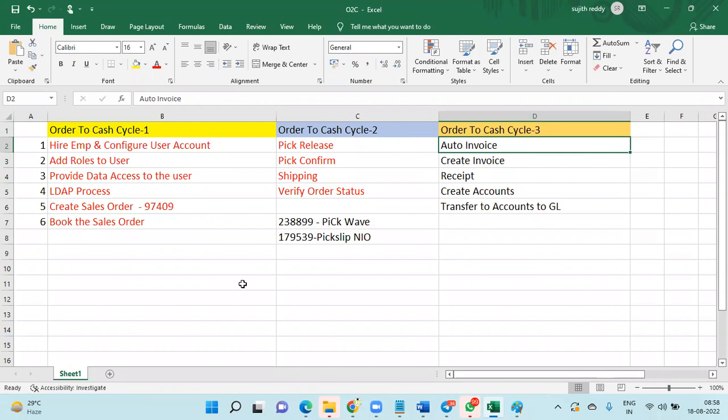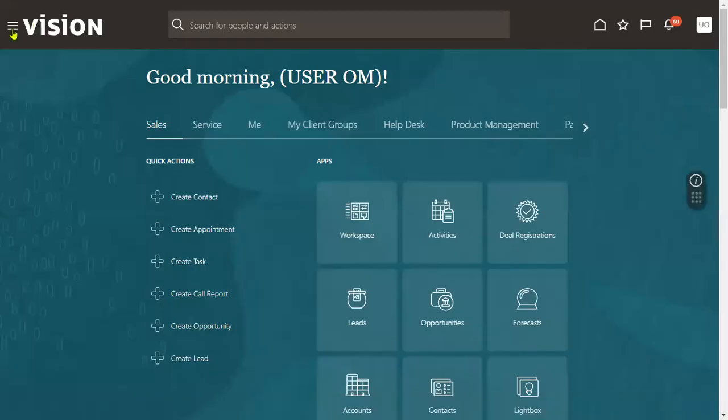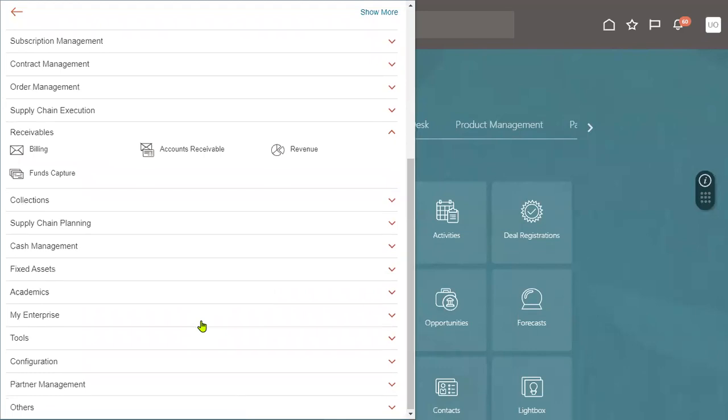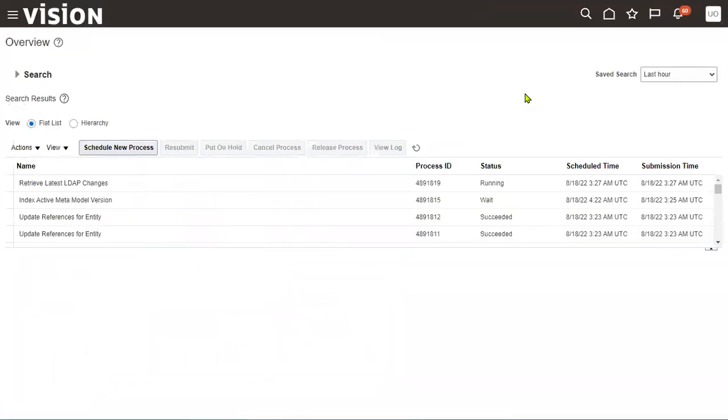Okay. So let's go to tools, the tools menu, scheduled processes here. And let's schedule a new process here.